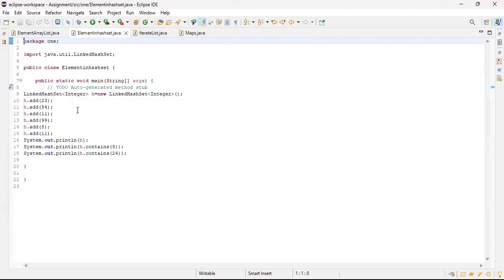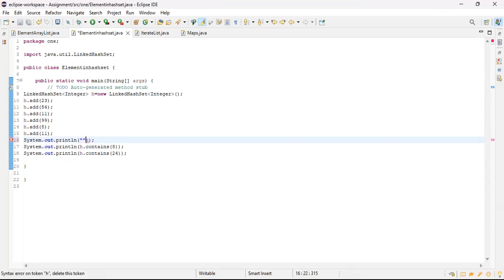So now let us check. H is equal to some values added: 23, 54, 11, 99, 8 and 11. Here one piece of data is repeated, that is, 11 is repeated again. So let us check whether it is allowed or not.